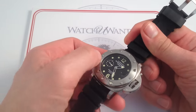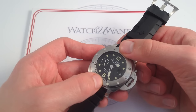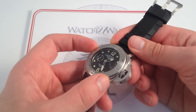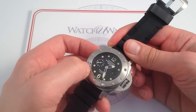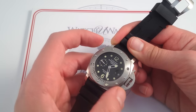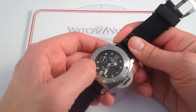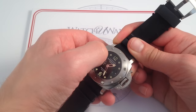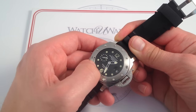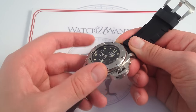Make no mistake, this is a dive watch. You can see the depth of the dial — matte black with applied dot lume indices and sausage-style raised printed Arabic numerals at 12 and 6. This is not the Panerai sandwich dial; it's the applied dot slash sausage type dial. It is set so deeply into that bezel, not just because the bezel itself is thick, but because the crystal is over five millimeters deep. Massive, but also surprisingly practical for landlubbers who never plan to take the plunge — because you've got over five millimeters of solid sapphire that will resist shattering if you accidentally strike the watch against a doorknob, sheetrock, or a car belt buckle. When you've got five millimeters of crystal, it's a lot harder to shatter. There is reserve toughness here, even if you never plan to go reef diving.